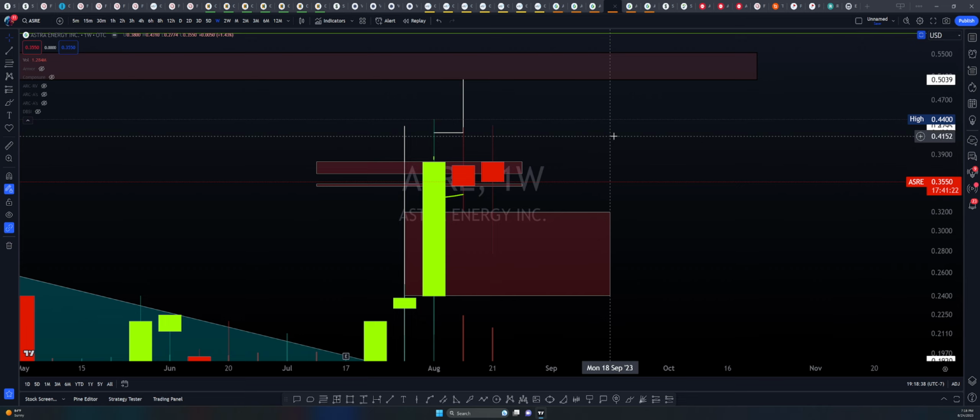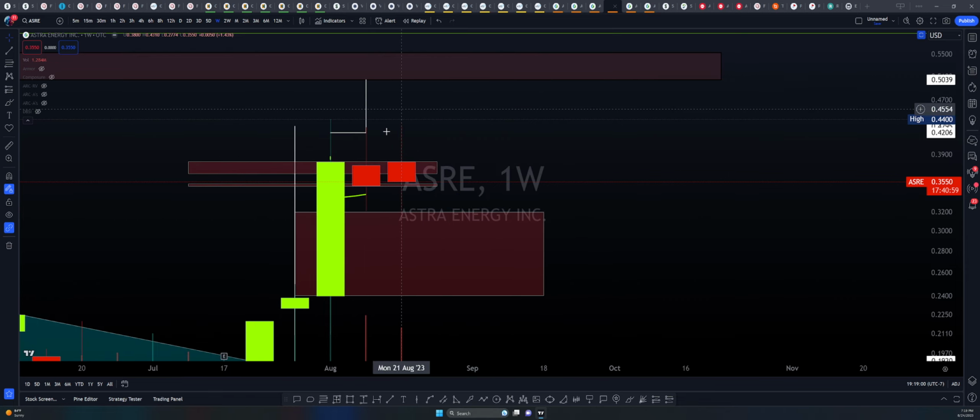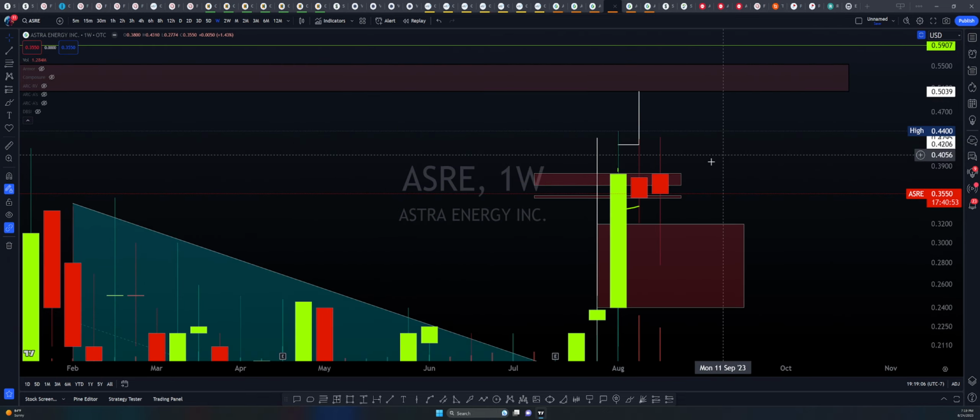But not only that, you can see here that we faced the top side just around about 3 weeks ago, the week of August the 7th, right? So we faced a nice upside to 44 cents. And you can see here that we made a clear downside, right? So why I'm mentioning this is because we're currently building a pretty nice hammer candle at the end of a downtrend, which would be indicative of a potential reversal and a continuation to the upside.